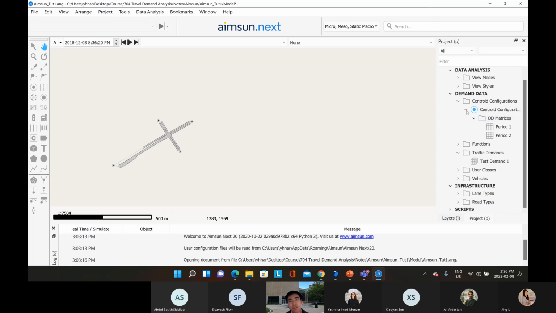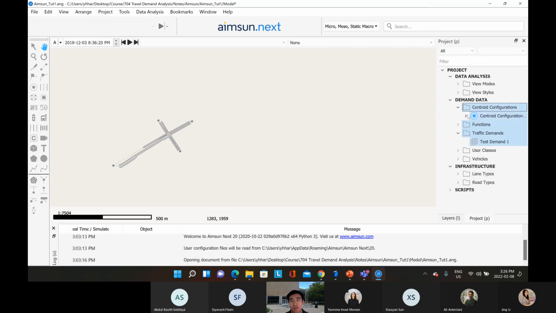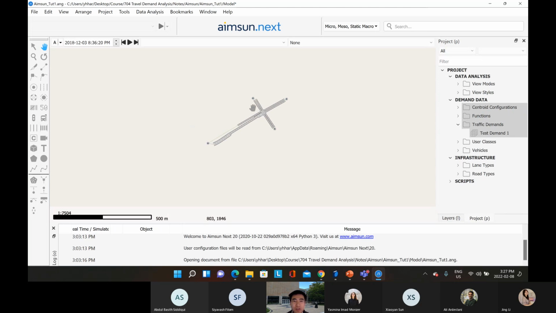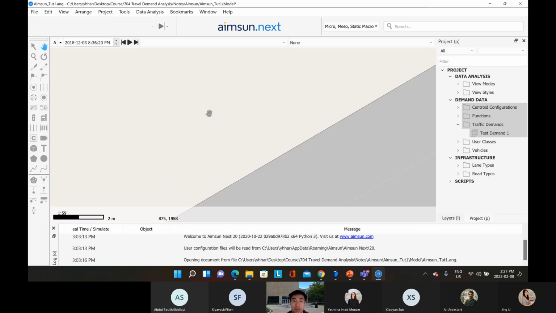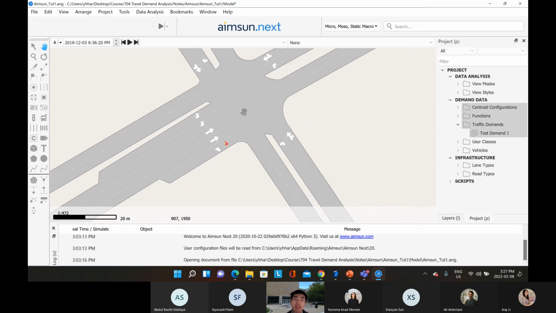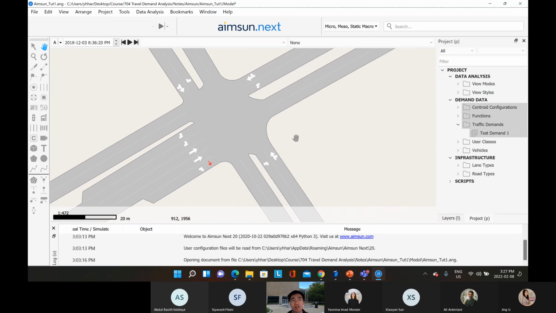And this is actually one of the very important parts which will be related to our research topics in this class. And the next thing you need to think about is the control plan. So how are you going to control the infrastructure on the road? In this case, we at least have one intersection, and we want to define this intersection as a signalized intersection.